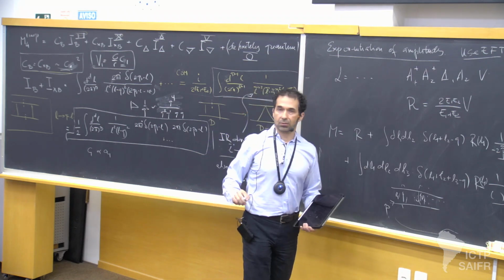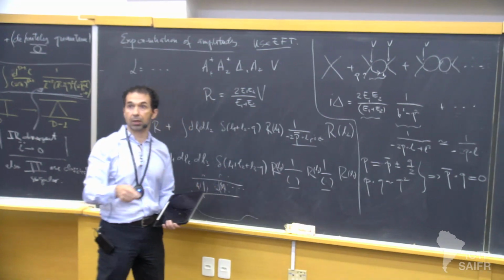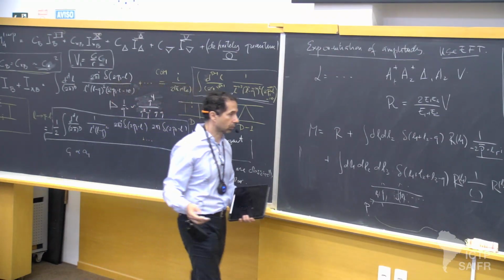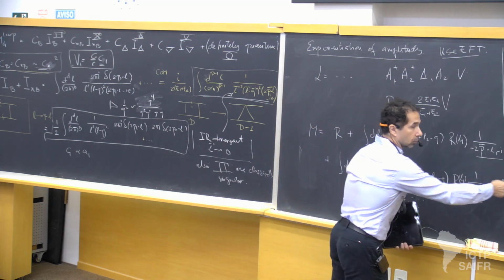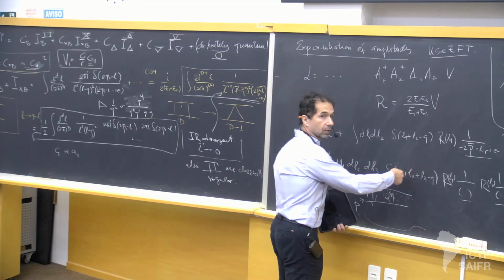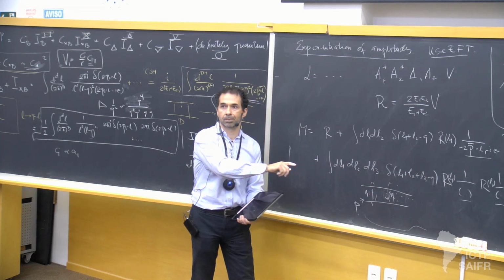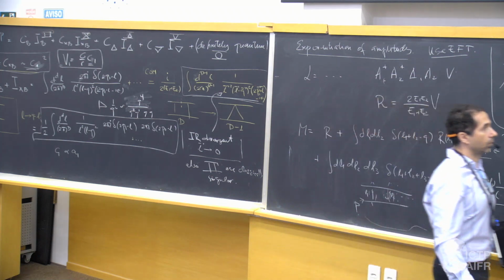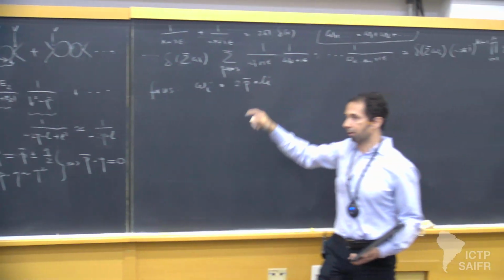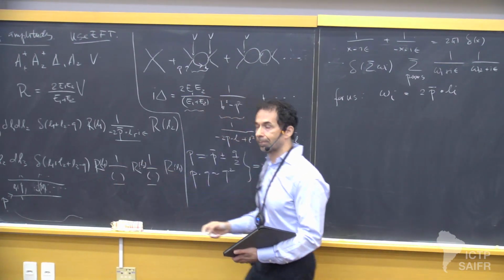Now, the thing that's important to notice is that these R's here, there are all of them. It's R of L1, R of L2, R of L3, and so on and so forth. So the product of R's is symmetric under permutations of L's, and this delta function is symmetric under permutations of L's. So even though this is a single term, you can invent a sum over permutations without any penalty, without needing to mess around with these R's.